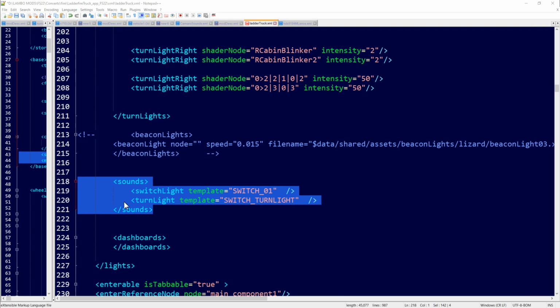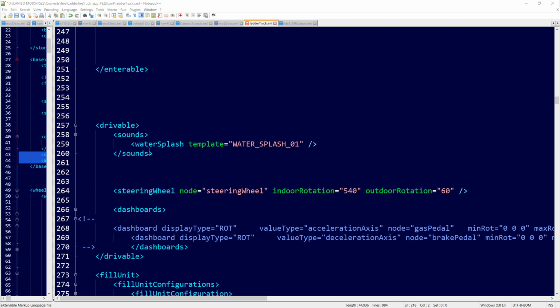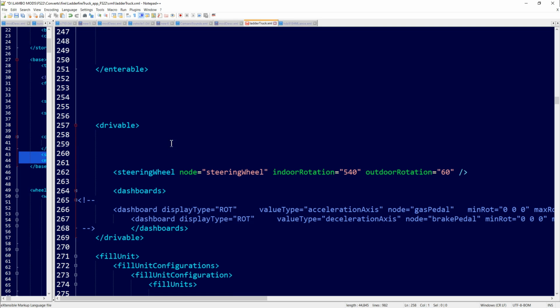Under the lights tab, we're going to delete the sounds once again. We're going to be removing all the sounds from wherever they're at in the XML. Just hit delete and we're moving on. Under drivable, there's more sounds, water splash template. We're going to delete that.